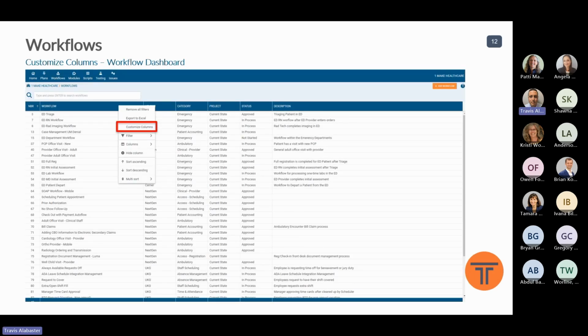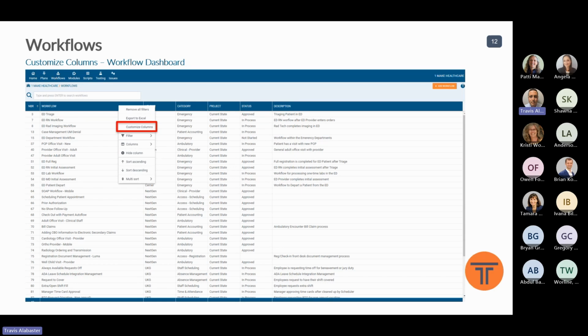This is a big change for the workflow dashboard. So we have added the ability to add customized columns to your workflow dashboard. It's the exact same steps that you use for your plans. So you just right click your blue header there, select customize columns, and the same screen will populate that is in the plan screen, but it's for workflows.